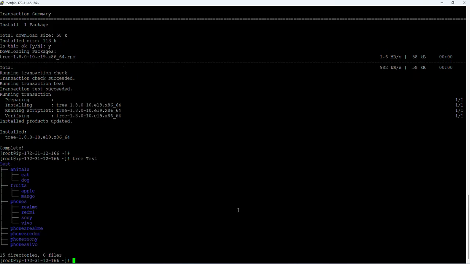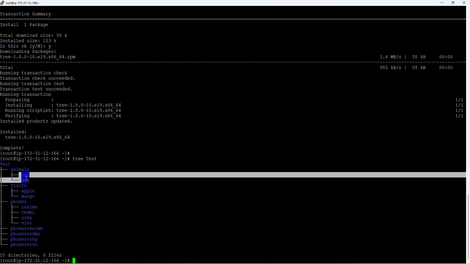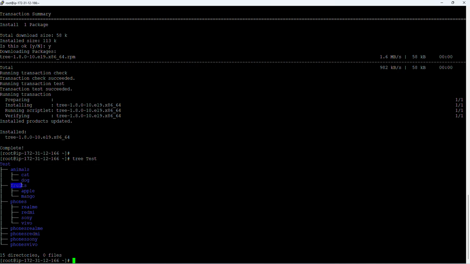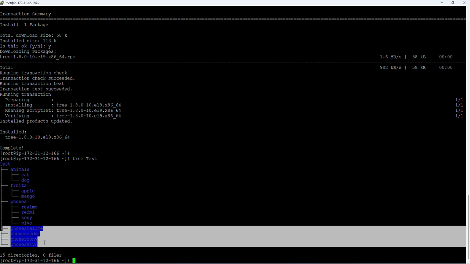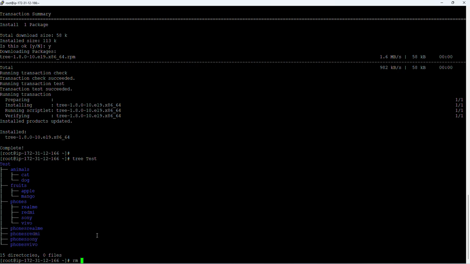Now try it. Okay. So inside test we have animals. Inside animals we have cat and dog, and fruits is also there. And inside fruits apple and mango are there. And inside phones these are all there. And extra, these all got created. Okay, why are they created? I didn't remove them before. Okay, it is inside test.